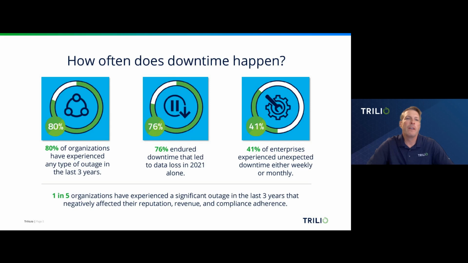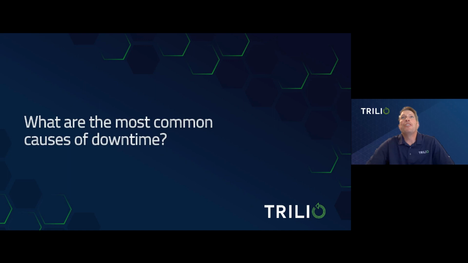But downtime happens across all of these different architectures and platforms. 80% of organizations say that they have had an outage in the last 3 years. Almost half of enterprises are saying that this is happening weekly or monthly. I think everyone is aware that no matter what you're doing, things do go wrong. So it's definitely something you need to plan into your business to mitigate.